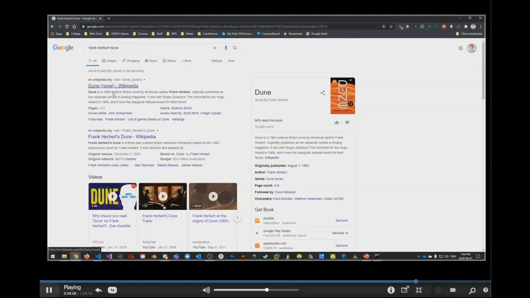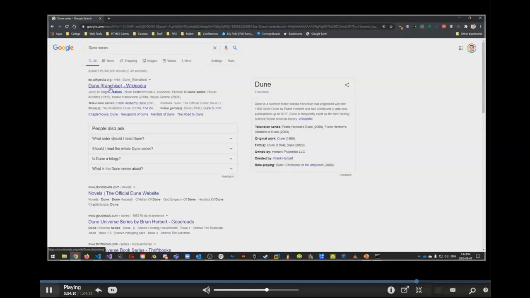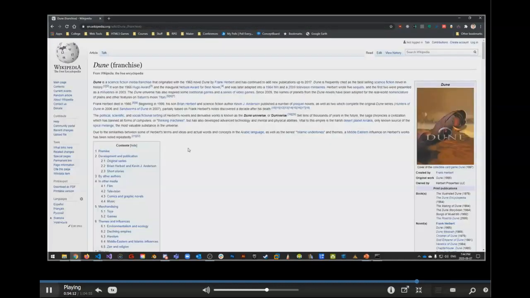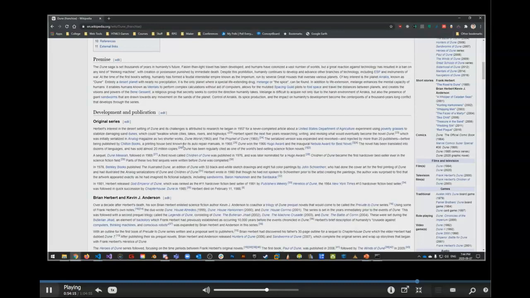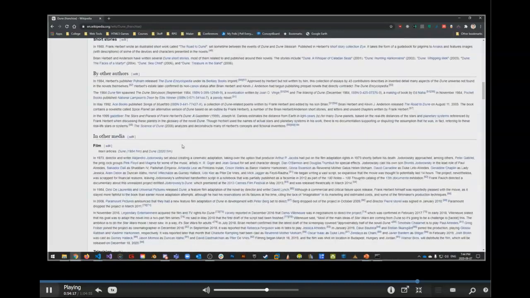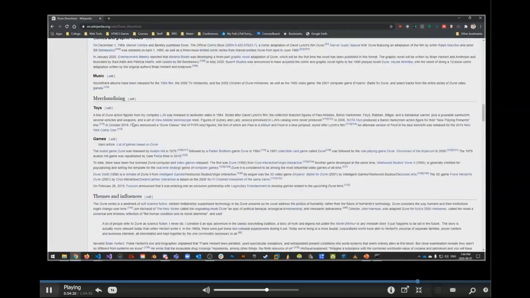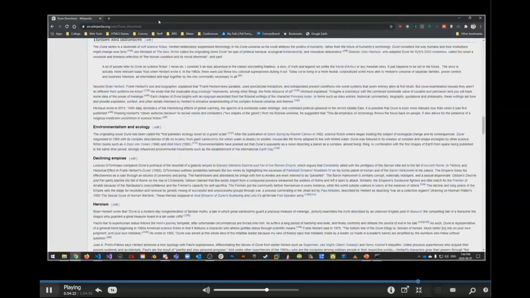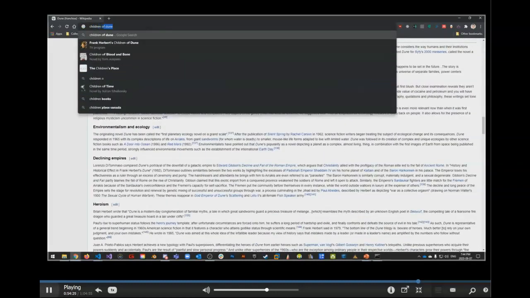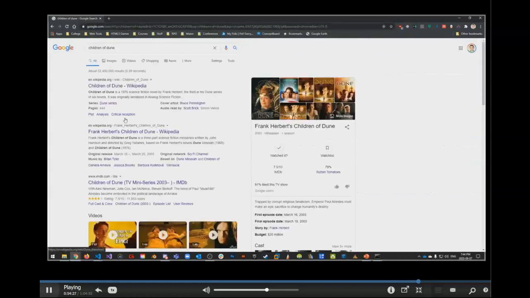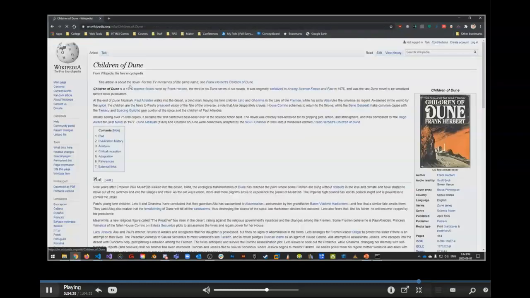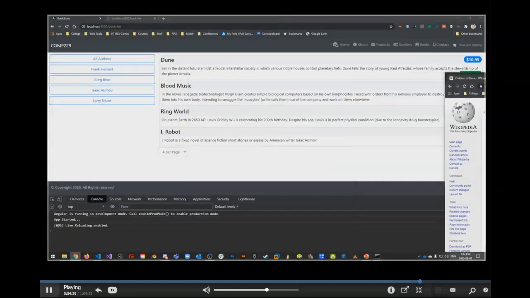So here's a bunch of books from Frank Herbert and the Dune series. There's more than one book here. We can see that the next book, I think, is called Children of Dune, right? We have some films and so on, and this is not what I'm looking for, but I think it's called Children of Dune. So Children of Dune, there we go. The book, not the movie. The movie was weird, but that is what we want. Okay, so that's what I'm going to be putting in, Children of Dune.